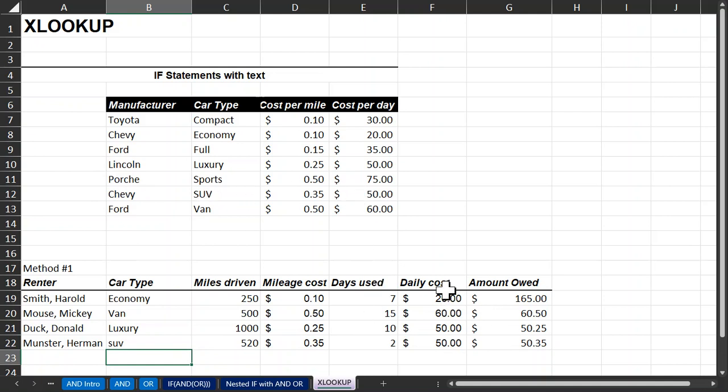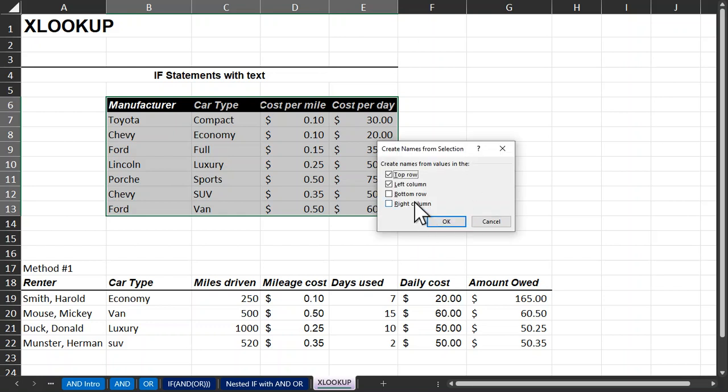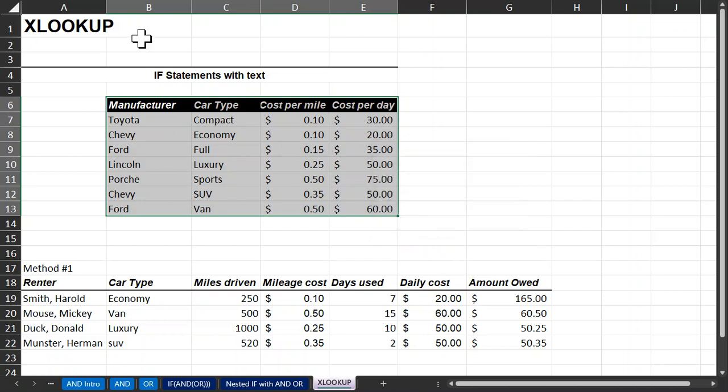So the XLOOKUP is actually easier to use than the VLOOKUP. Now, the only thing I would have done differently is I would have selected all this data, and I would go into Formulas, and I would have chosen Create from Selection. So I just want the top row, and I'll click OK, and then that would just name these various values.